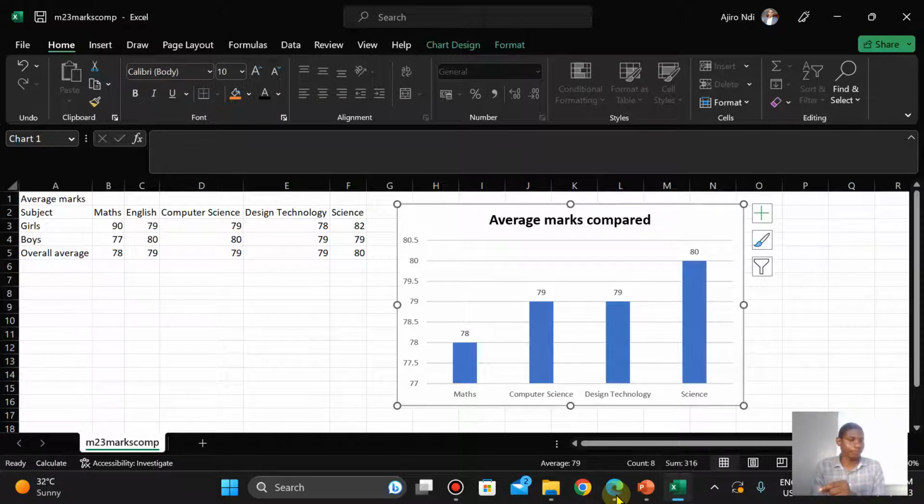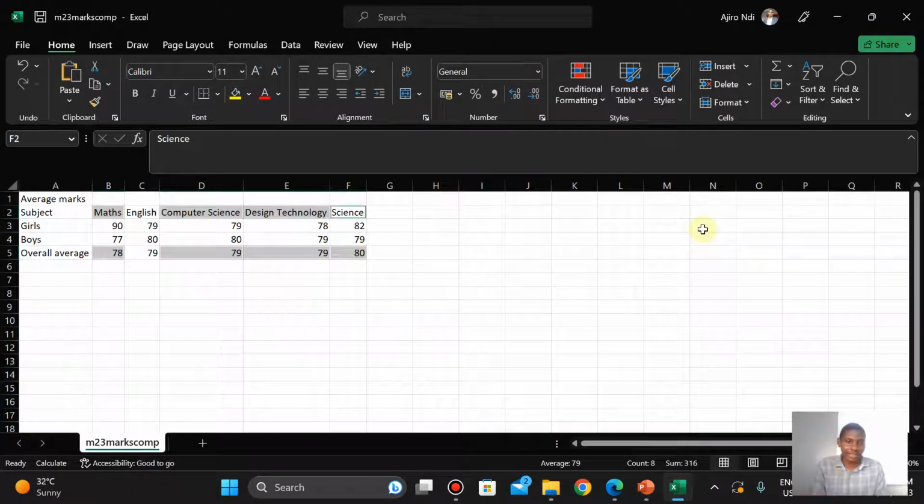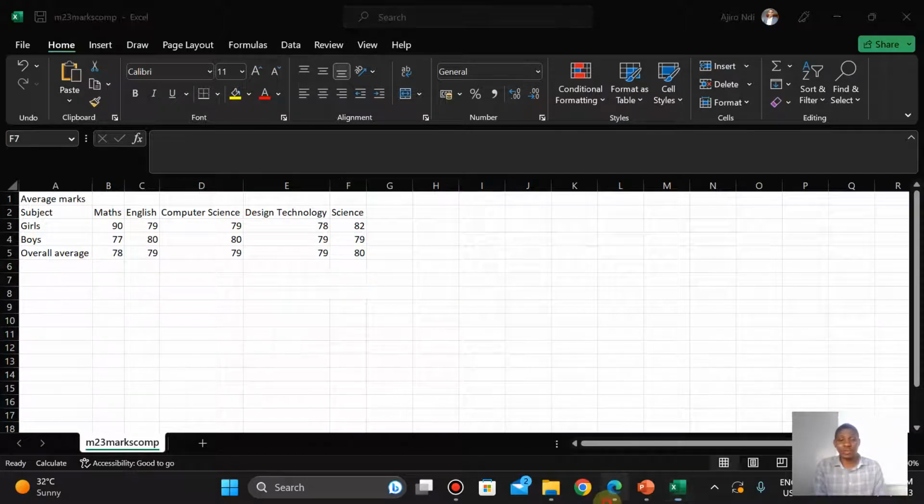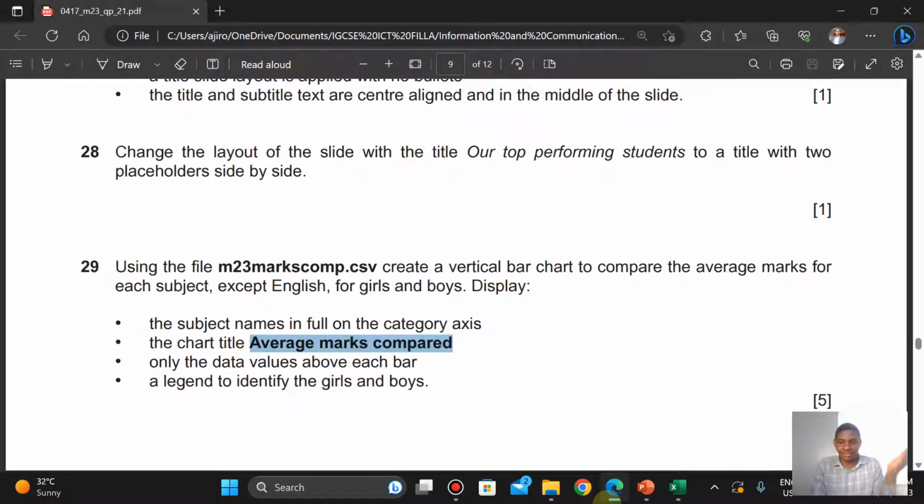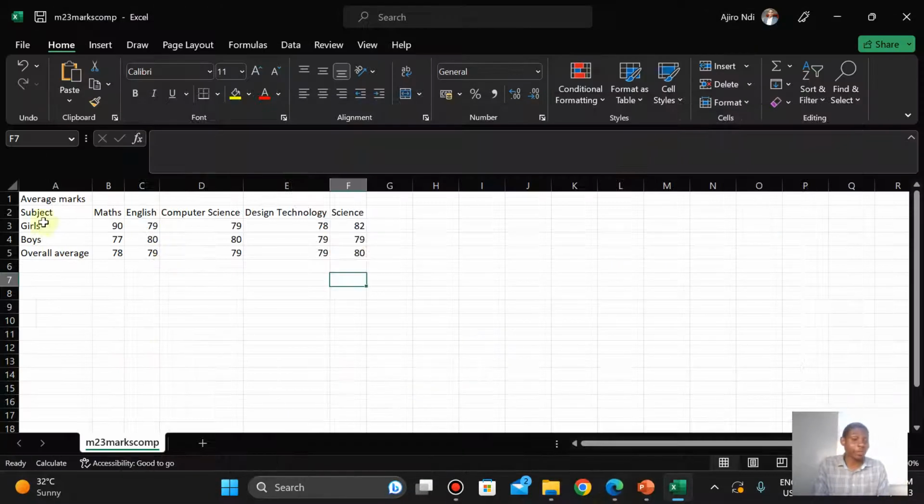I know what you're thinking. This is the average and this is the overall average, so we're going to do it again. So it's fine. Let me take this off. It happens, and this is why it's important. Now the legend is to identify, and now you can easily go back to do that.